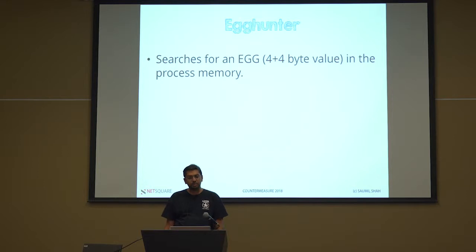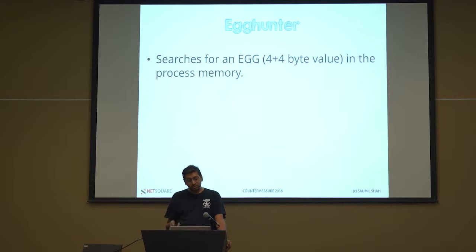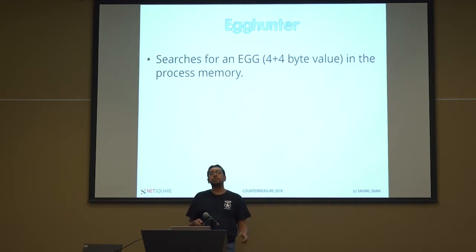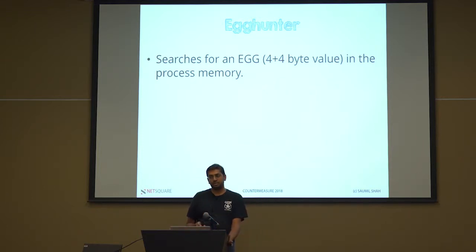Basically, the egg hunter, like I mentioned, searches for an egg in the process memory layout. The egg is nothing but a 4-byte value, but it searches for 2 consecutive occurrences of the egg, because sometimes you may have that 4-byte value occurring somewhere else, and that's a false positive. So the egg hunter is a shellcode which keeps on going page after page, looking to see if you have 2 instances of the string somewhere, followed by real shellcode. When it finds it, it jumps to that real shellcode, and that's the end of it.